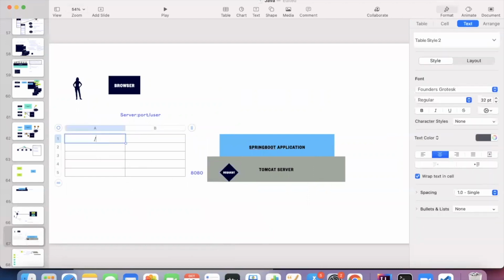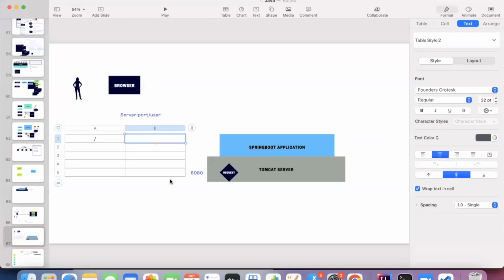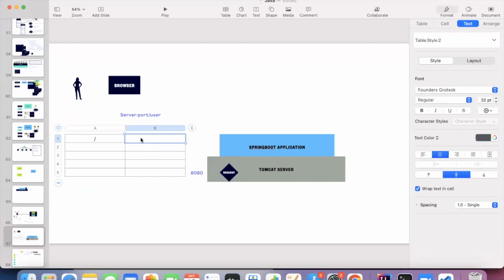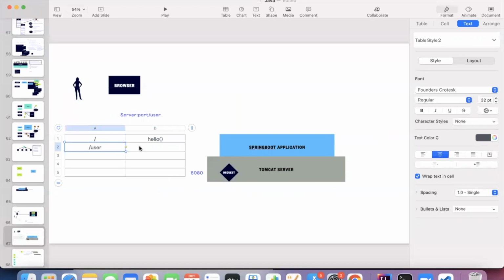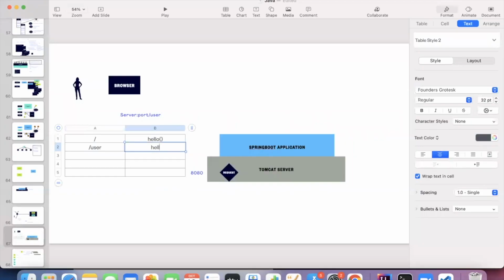If nothing, it has to go to the hello method. If user, go to this method, hello user. Hello user method.